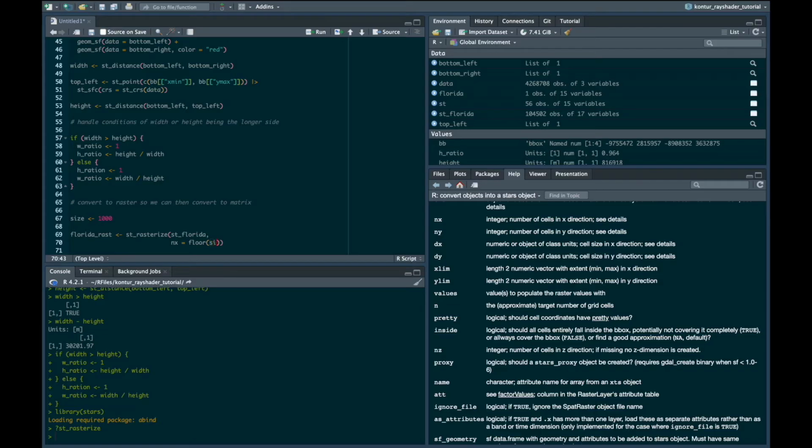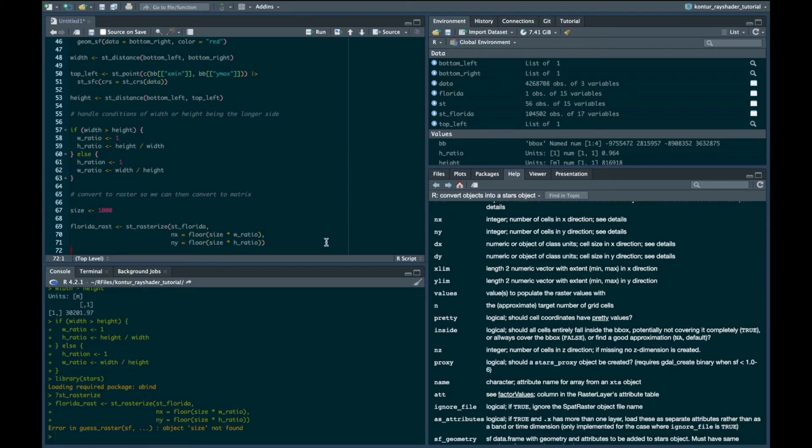And so we'll say size times W ratio, so that whatever the longer side is using this method will be given the full amount of size. So here it will be 1000. But our ny, the height, size times height ratio, since height isn't quite 1, then it will be slightly less than 1000. It'll be 964.